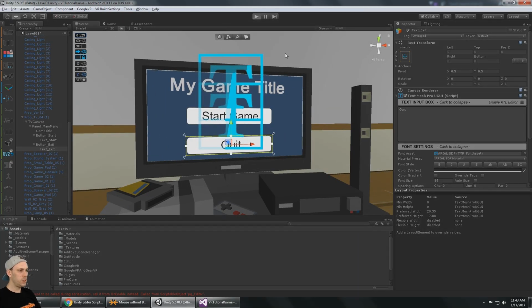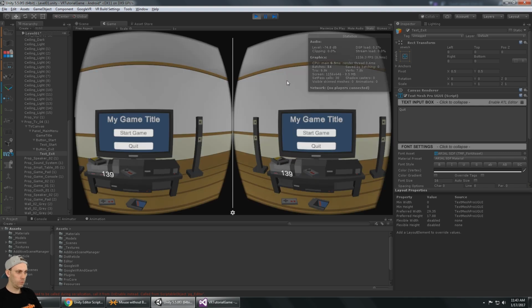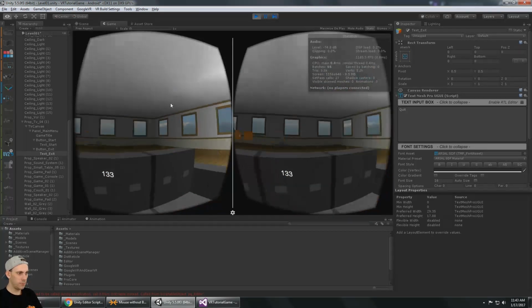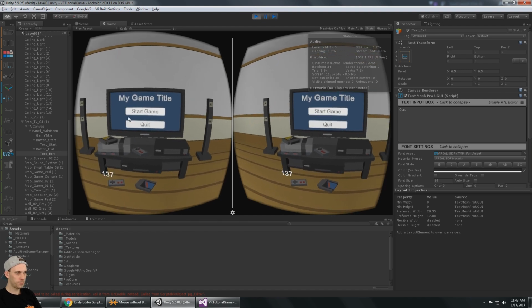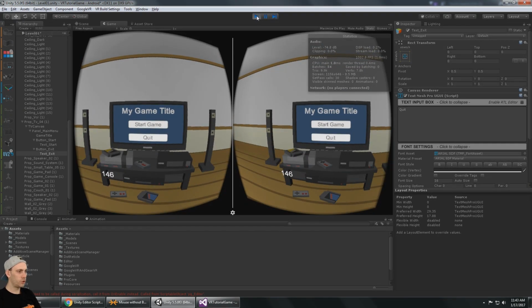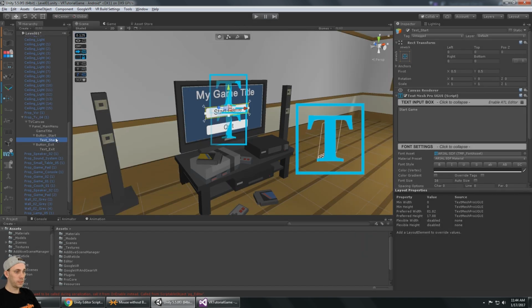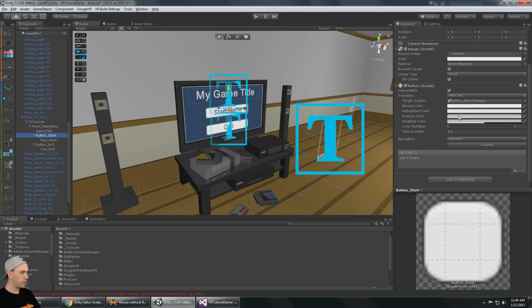So I got the TV serving as the main menu in the game. We got the basic environment set up. I can click the buttons to start and quit. And if I wanted to make sure that those buttons were doing something, I could say if the button start is clicked, then we'll turn the button exit off.